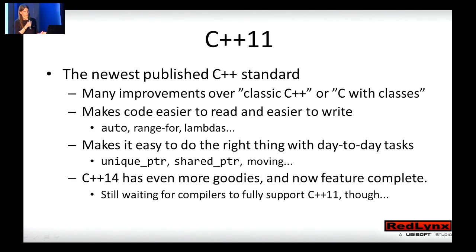It makes it a lot easier to write refactoring resistant code and write loops properly, and it's easy to pass small callbacks without having large amounts of boilerplate code, and it's much easier to avoid memory leaks by using smart pointers that take away your ability to make mistakes with them, because if you write news and deletes, you can easily forget to write the delete, especially if you have a complex function. But if you use these new pointers, then it's impossible for you to forget it.